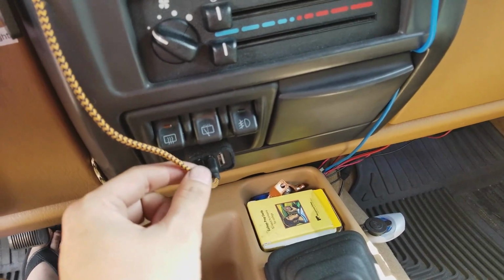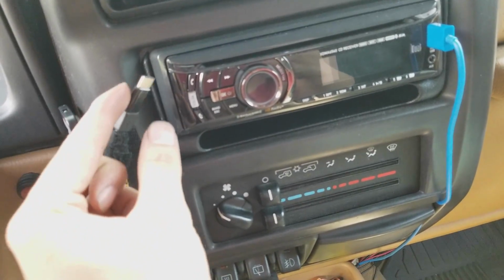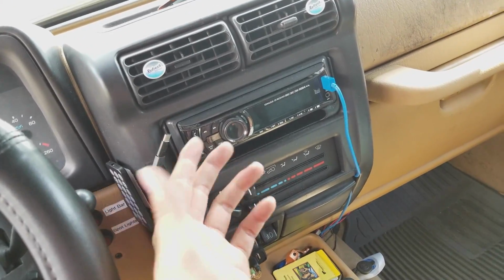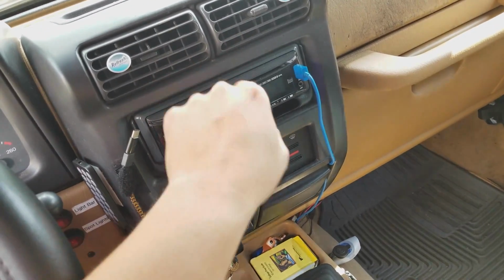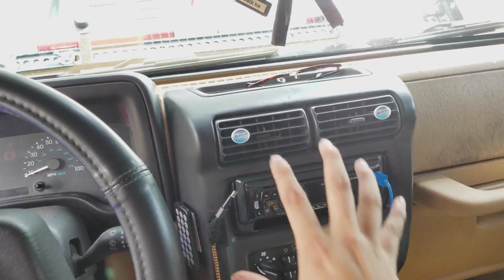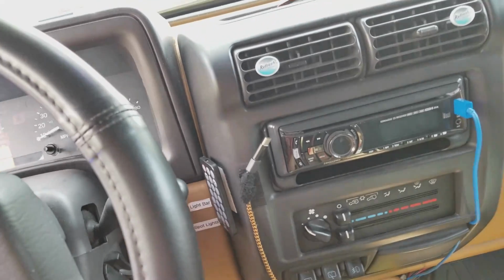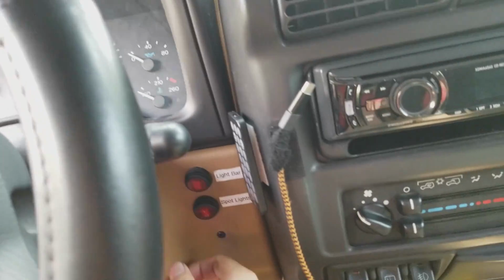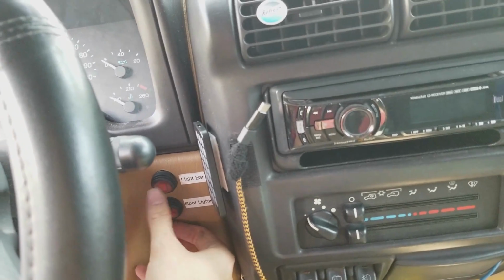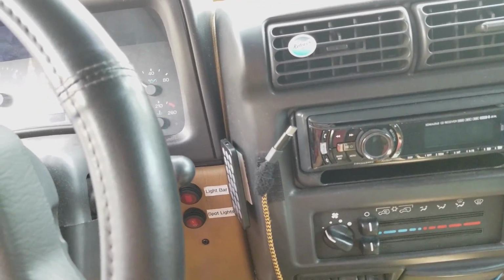And I have another wire, USB-C, but it has an adapter right here. It goes here. I have an iPad mount that I typically mount right here. And when I'm traveling far, then there's an iPad sitting right here. I got my controller sitting right here. I got my light switches. I also have labels because I like labels and they look cleaner.